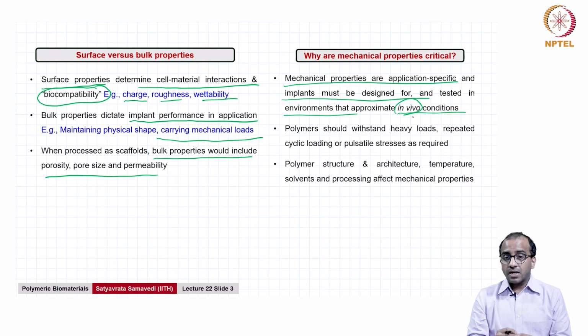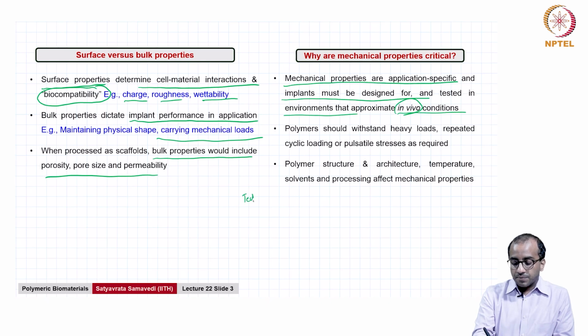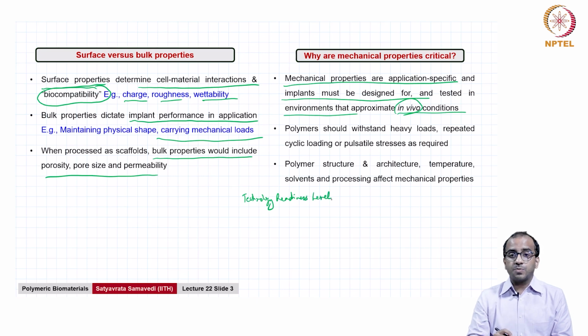So, all the testing that has to be done in vitro, a lot of it has to account for eventually what kind of microenvironments the material will be subjected to. You can also think about it from a technology readiness level perspective, which is to ask at what stage is your product at to make the claim that it can now be deployed in the host. So, that is one very important aspect.